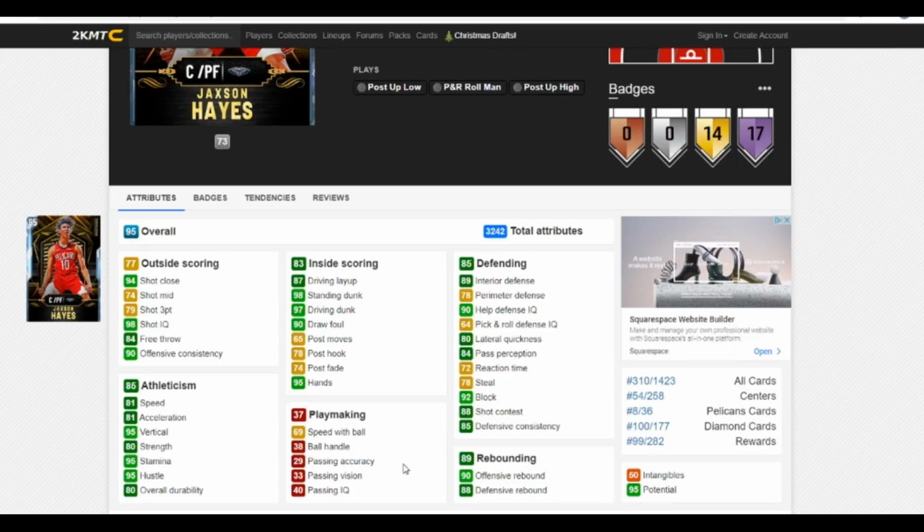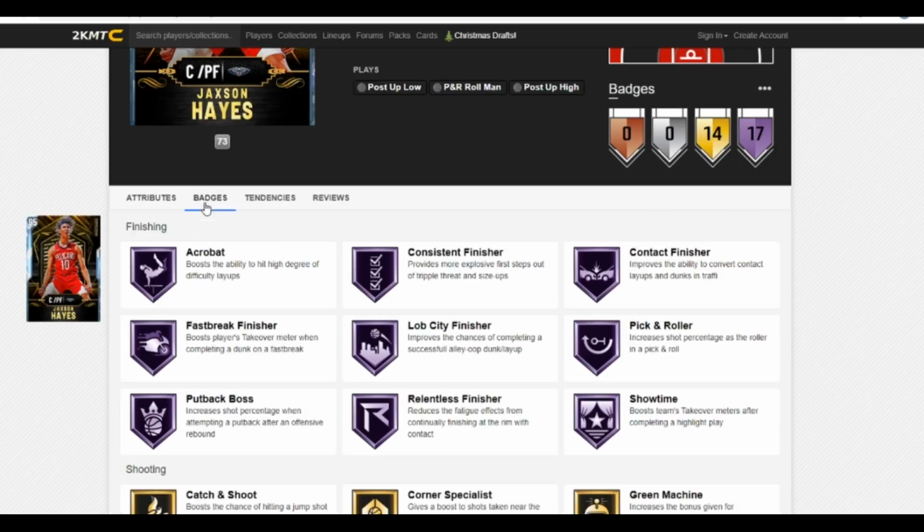Look at his playmaking. It is just terrible. Like I said, you know what you're getting out of Jackson Hayes. Very good defender, 89 interior defender, 80 lateral quickness, 92 block, 78 steal. Very good rebounder as well. But he is very good just around the rim. That's really it. But he also has a 3-ball to go with it.